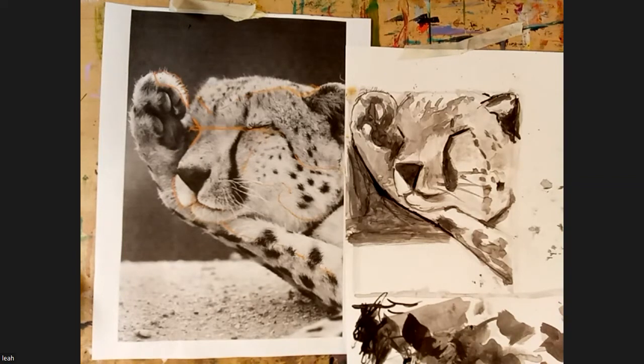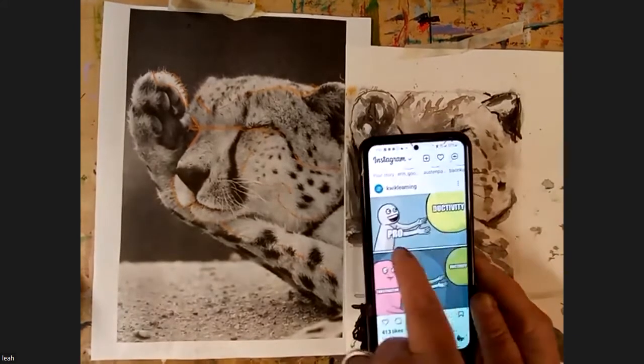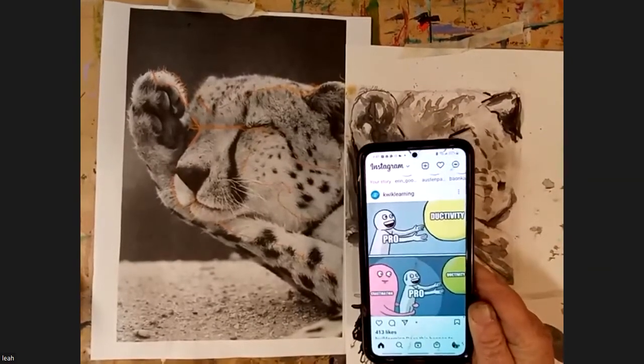Oh, look at my little baby. Look at this. This is the exact thing. So this says productivity, and behind here is procrastination, and in front is productivity.